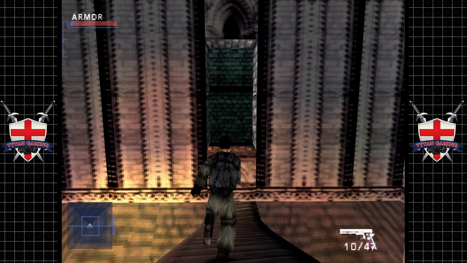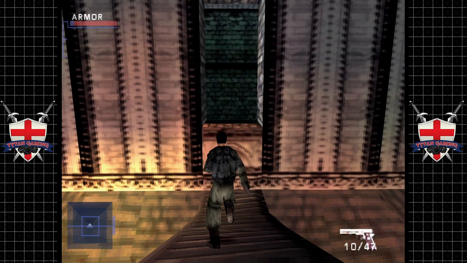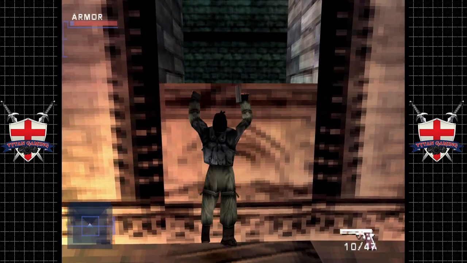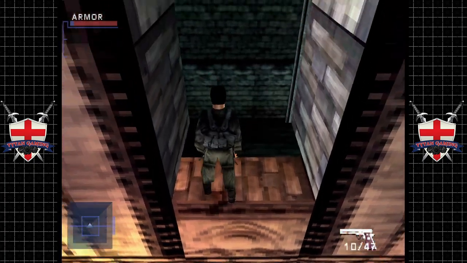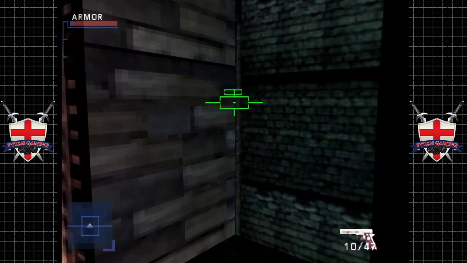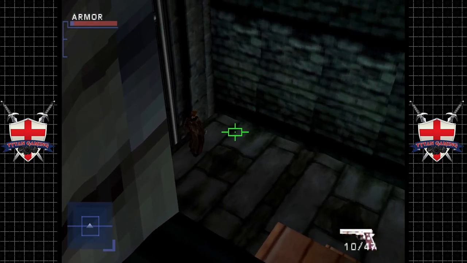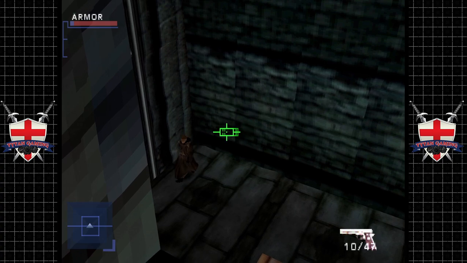Could actually double back. Now, here's the problem with double backing in this level, and indeed any level in this game. There are certain trigger points where enemies spawn. Now, you're kind of supposed to see these trigger points once, but if you cross the thresholds multiple times, the enemies will all respawn.